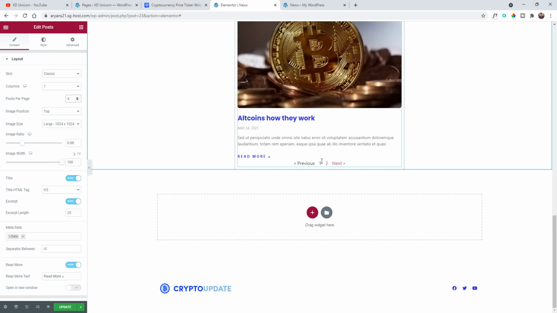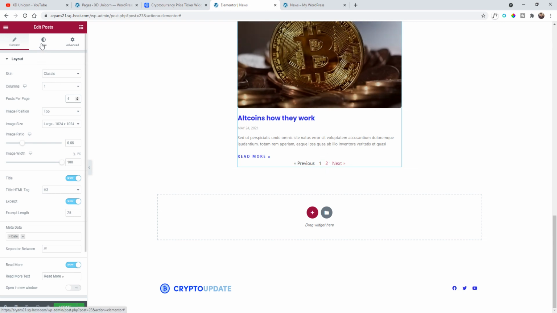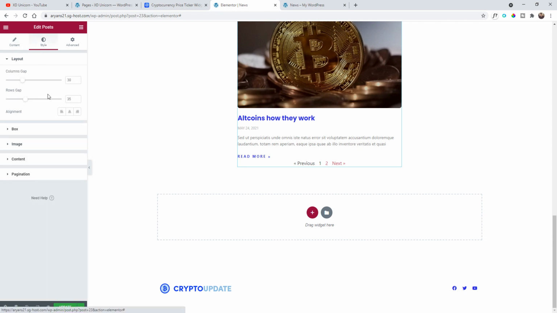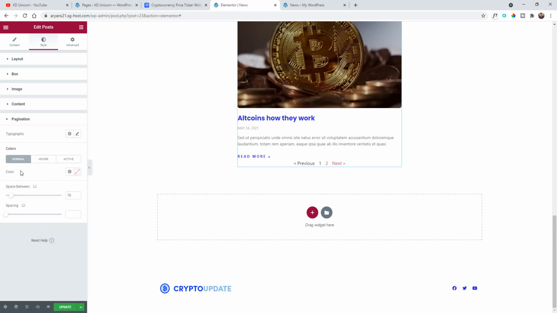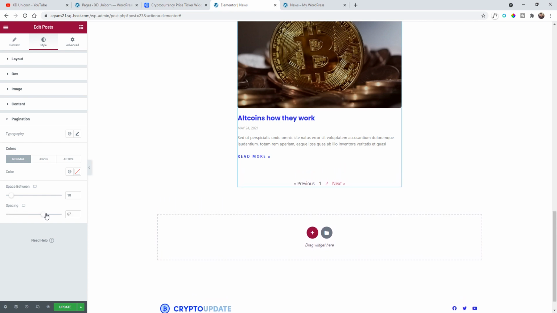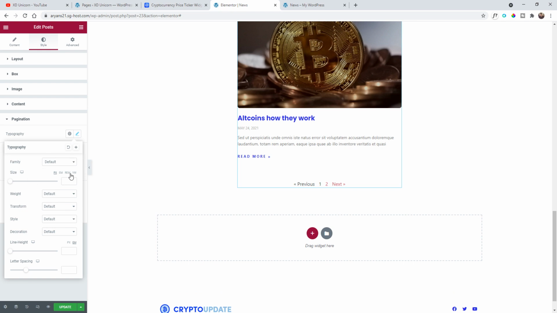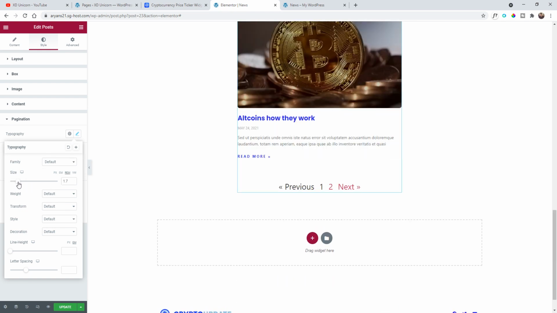So we are going to style this so that it's more visible. Okay, so I'm going to style pagination, and we can add the spacing, as you can see. So we add it here in the middle. We can change the typography of the pagination, so REM, and I just make it bigger like that.